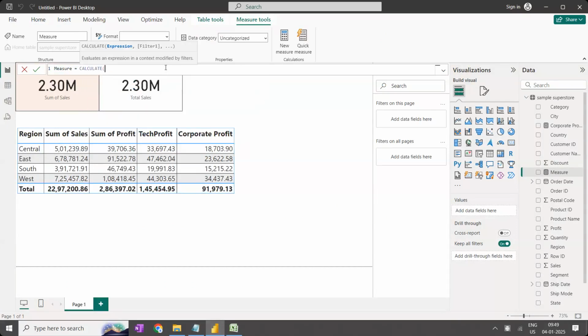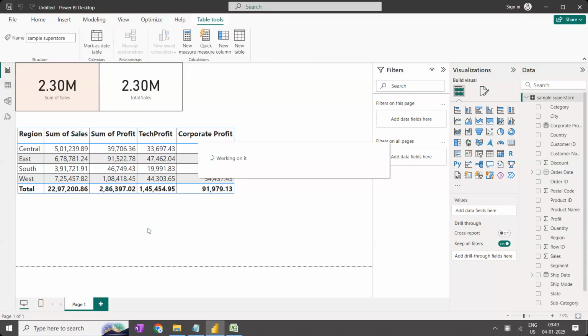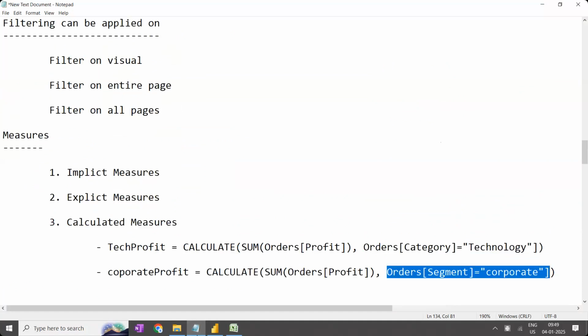After using the CALCULATE function, you can see the filter with dot dot dot, meaning multiple filters. It evaluates an expression in a context modified by the filters. You can apply multiple filters also. Now, is everyone clear?